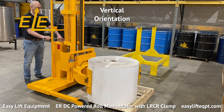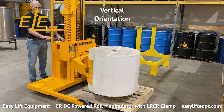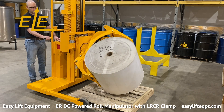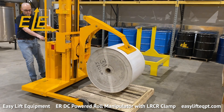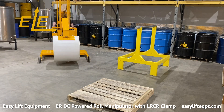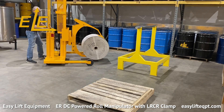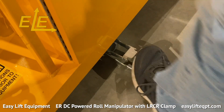The roll clamp is equipped with 16 inch high clamping pads to securely clamp a wide range of roll materials. The larger clamping pads are designed to distribute the clamping pressure on a roll and reduce the potential for damage to the roll material. The clamping pads are comprised of SBR rubber to provide a durable yet secure non-marking surface to grip the rolls. The LRCR clamp rotates 360 degrees endlessly either left or right. Ergonomic casters allow the operator to easily maneuver the fully loaded machine with minimal effort. When operation is complete or you plan to step away, always engage the step down floor lock, as leaving the roll manipulator unsecured may allow it to move inadvertently and cause property damage or personal injury.